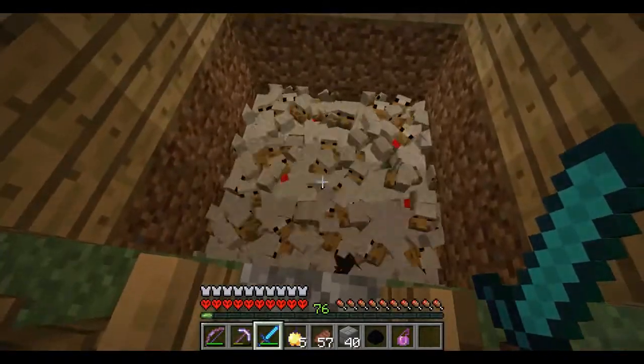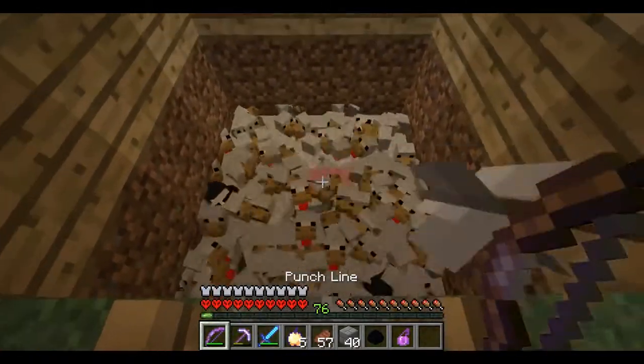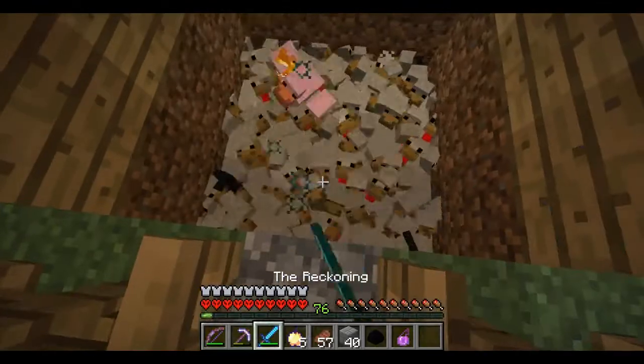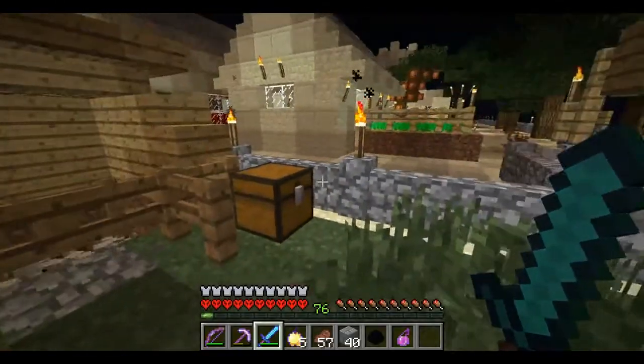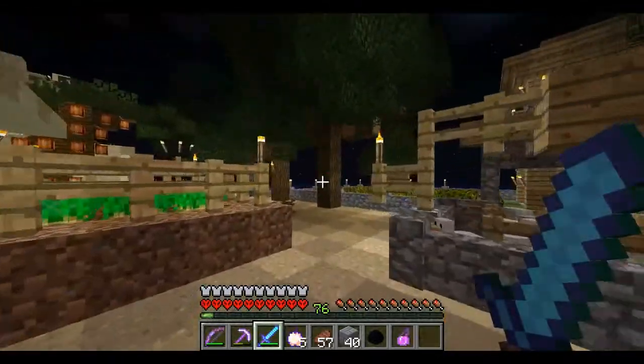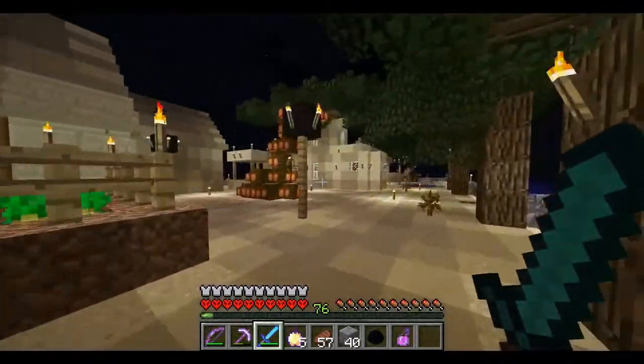I just want to hit one. Or toss a bow in there, see what happens. Oh my god. Toss one thing. Oh my god. That's so cruel. So this is actually a really cool thing.